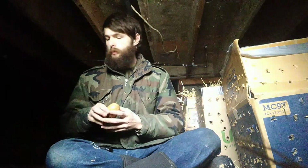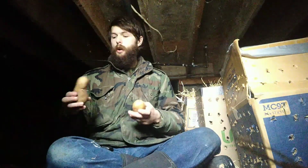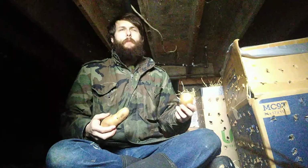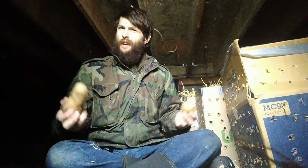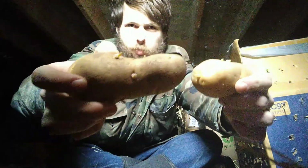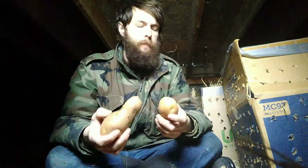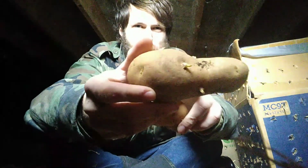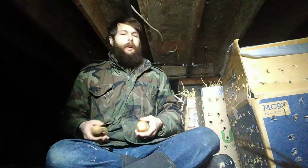Next up, the russets. Now, the russets aren't doing too bad either. They are sprouting a bit more. We pulled these, I want to say, another 2, maybe 3 weeks later. It could have been a month, I don't really remember, but a little while later. And all of the russets are sprouting. They're not sprouting too much. The average is a little bit bigger than these here, but not much bigger. Just on average, they've been doing really good.